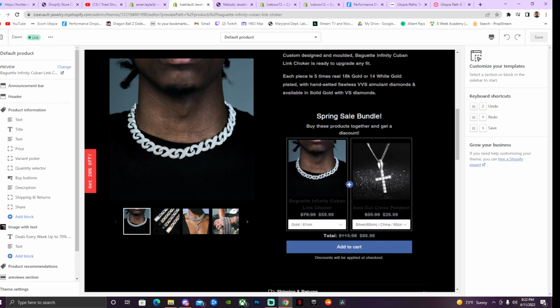You use an app called Frequently Bought Together. This is the app that I use. That's golden right there. Yeah, for sure. It's an app called Frequently Bought Together. You can get it from the Shopify App Store. You can add this and then set up your bundles. This way you can increase your average order value from each person that's on your store.